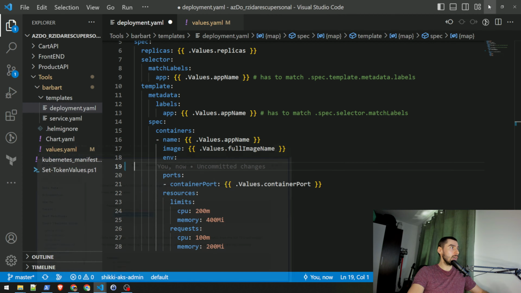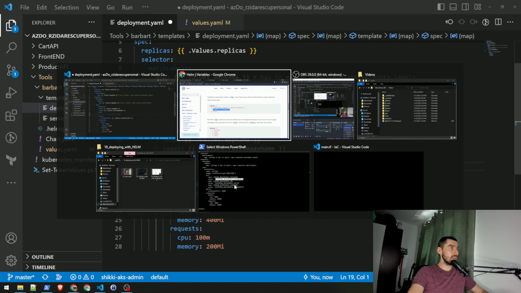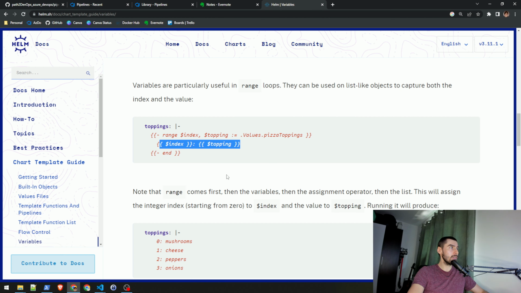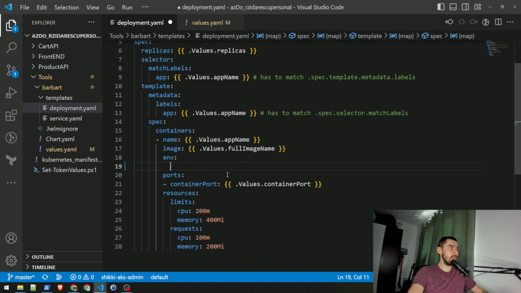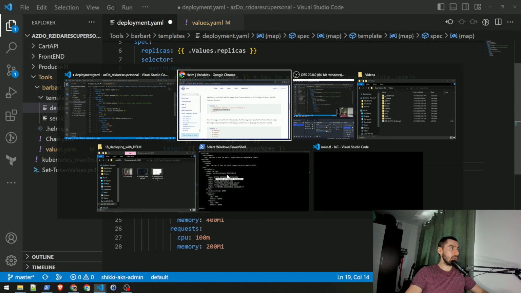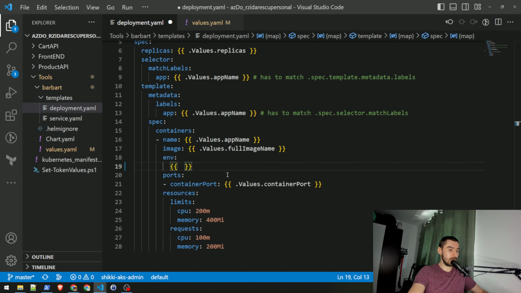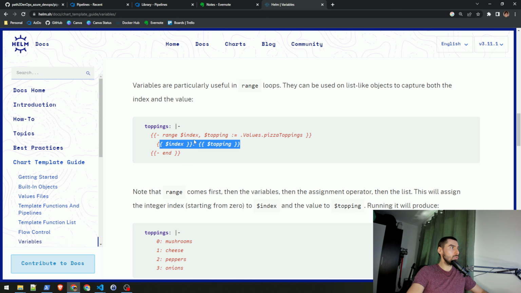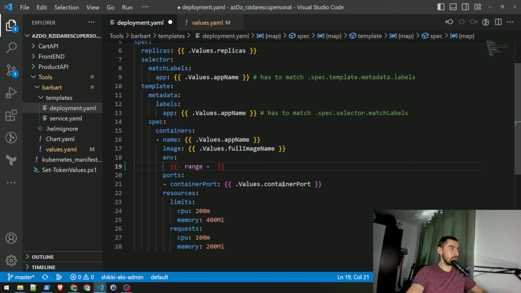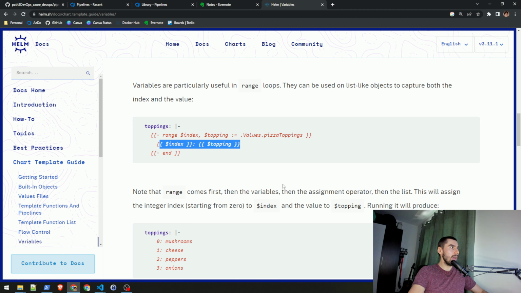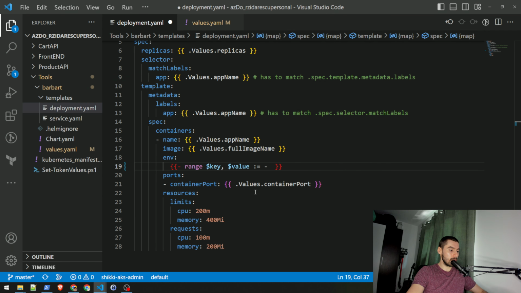So in our case, if I think about it, it would look something like this. Env and colon, and then I'm just going to appropriately indent everything, and we're going to say range. So let's put this here, range, and then we will define two variables. One will be the key and the other one will be the value. And this is the syntax, and these will be inherited from .Values.extraEnv.